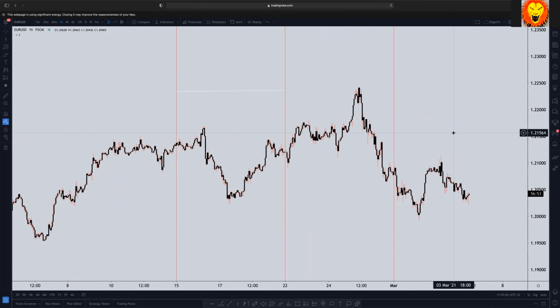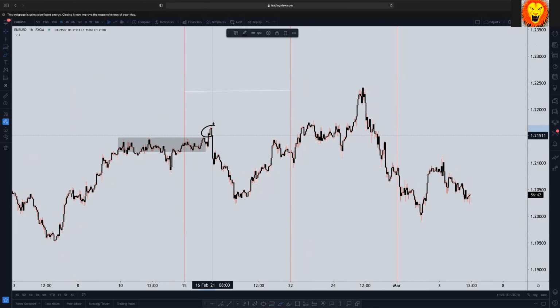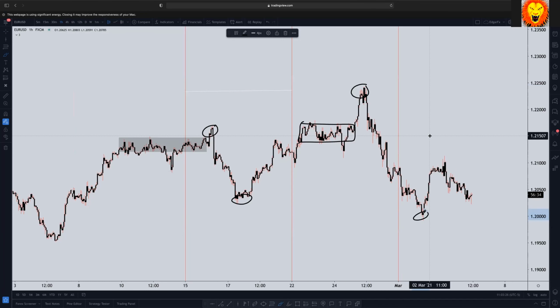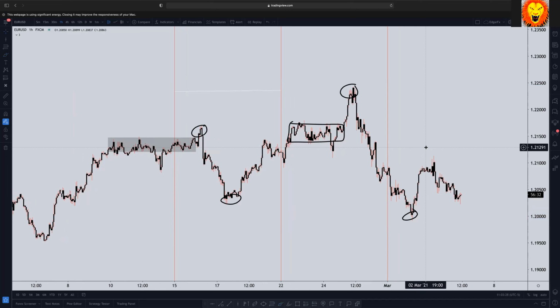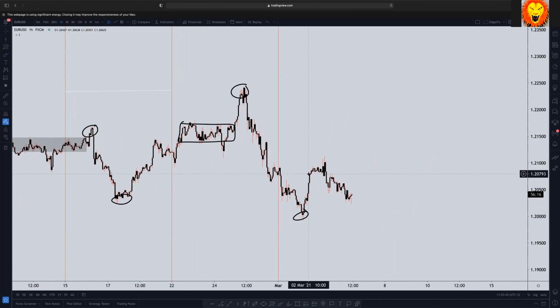So far I really like the 1 hour to see the week because it did the same setup. You see how it got all in a box here? Then took them out and ran lower. You see what it did here? Took them out and ran lower. So it did the same exact move, but in a different magnitude. So this is the pattern that I teach people, and it's just the pattern of data. It's what's there, and it behaves in certain ways at certain times, and you can capitalize off of that.